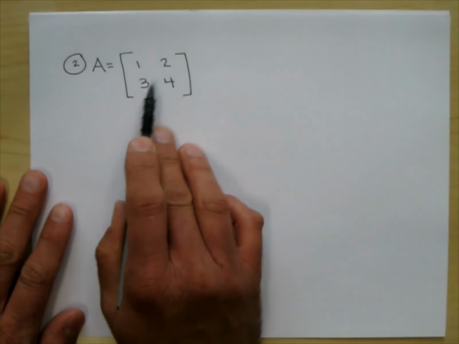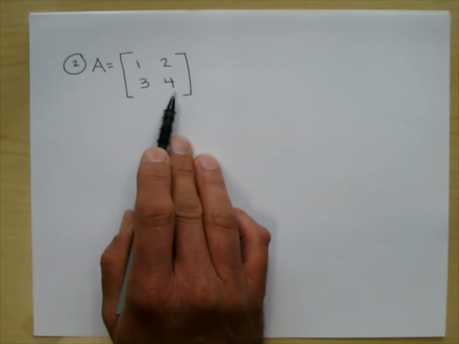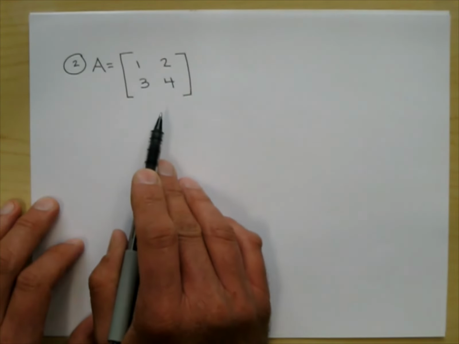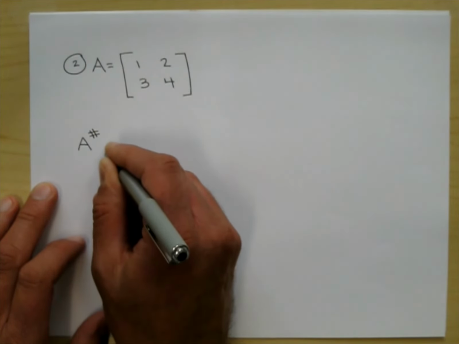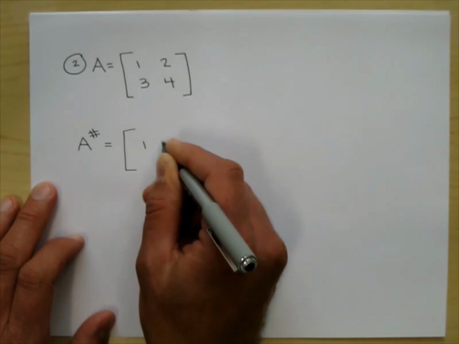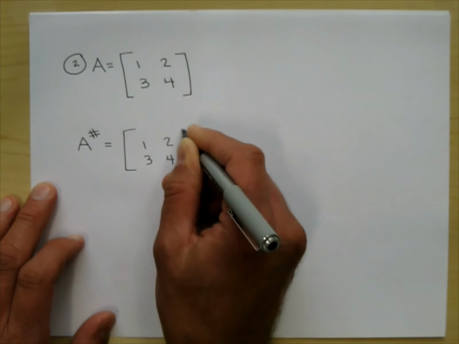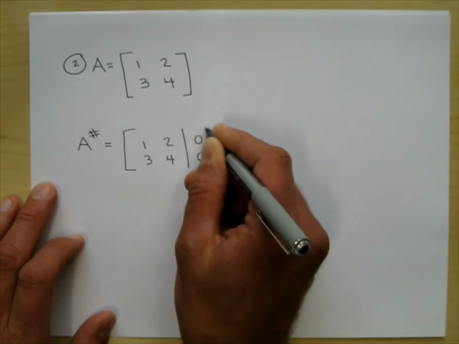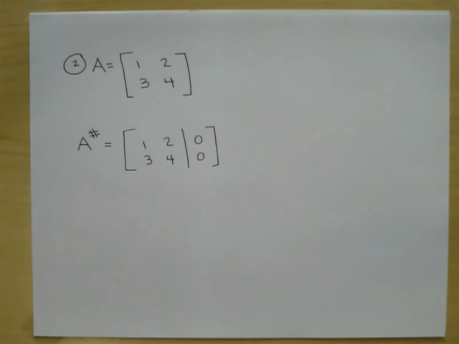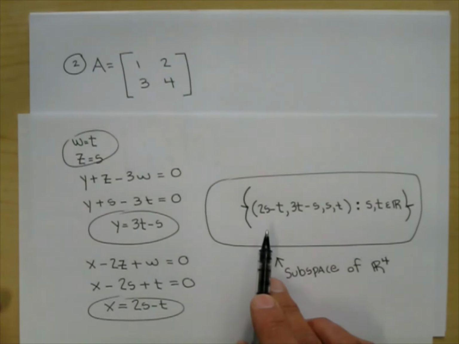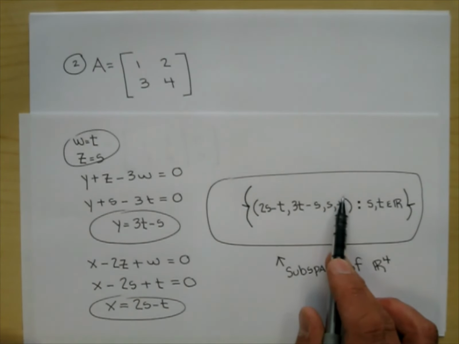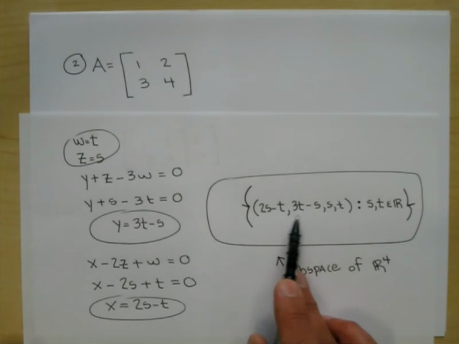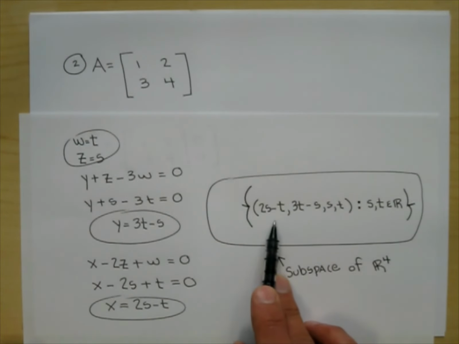Here is a matrix 1, 2, 3, 4. With this matrix 1, 2, 3, 4, we are asked to find the null space. So the null space, AX equals 0. We're going to write this as 1, 2, 3, 4, the augmented matrix, and then we're going to put a 0, 0 here. What are my variables? It doesn't matter. Now we didn't point that out in the last one. Remember I told you it didn't matter. I picked X, Y, Z, and W. I could have picked happy face, sad face, neutral face, and a moon or something. Do you see X, Y, Z, W in the answer? Absolutely not. You see the parameters.